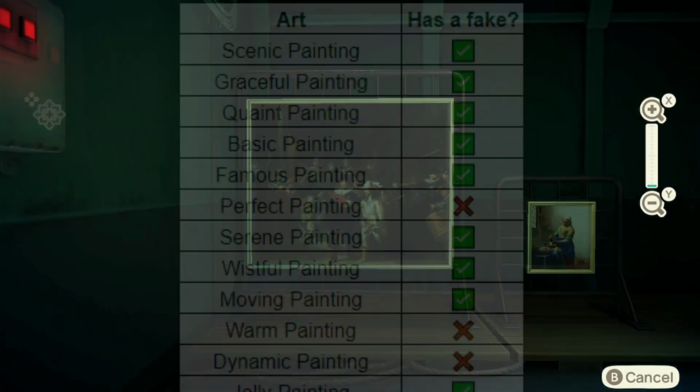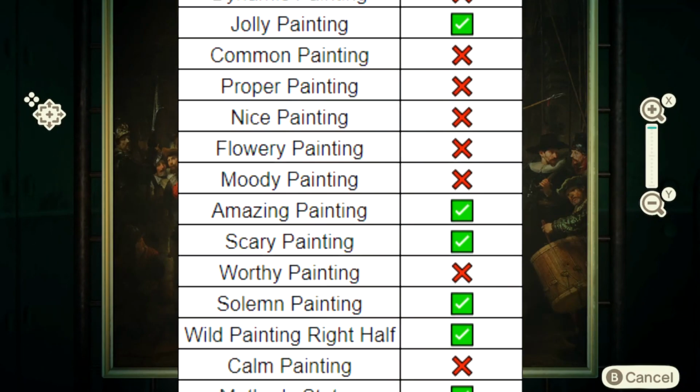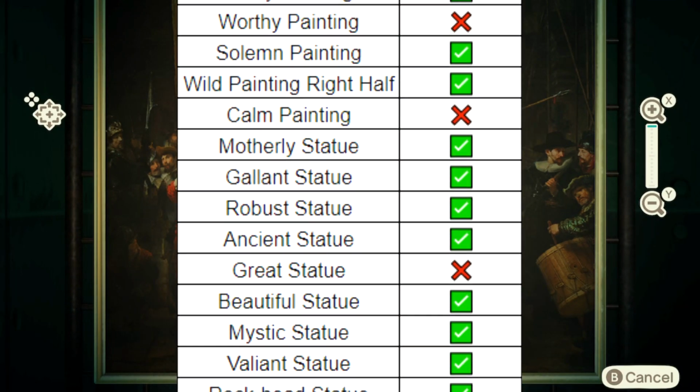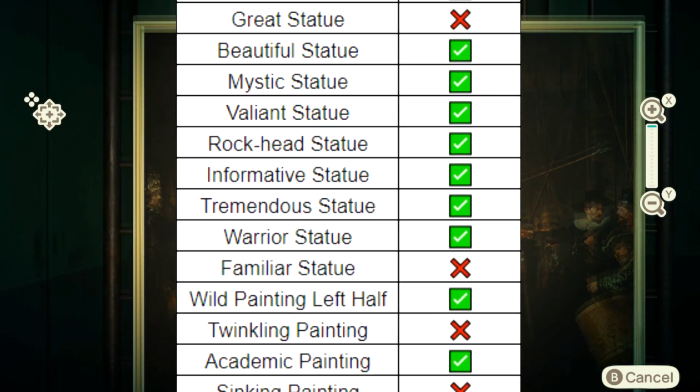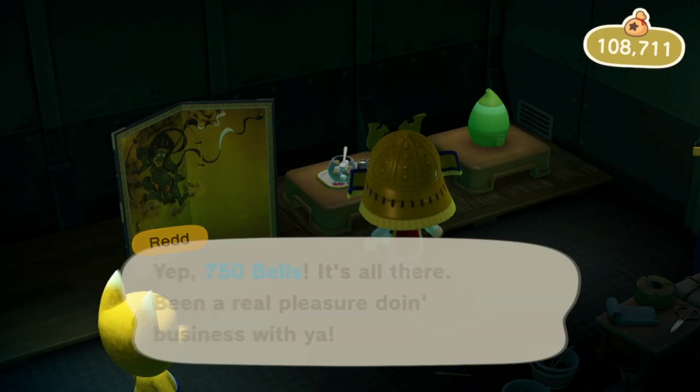In total, there are 43 works of art to collect, with 27 possibly having forgeries, and 3 of which can potentially be haunted. You can find a full list of these artworks and their fakes using the link in the description. He also has a small store with items for sale as well.